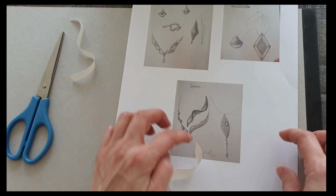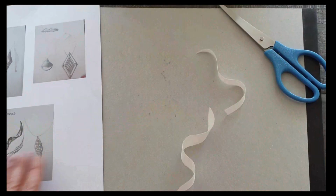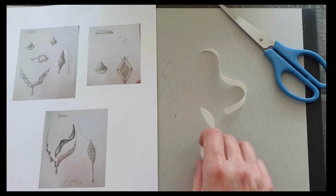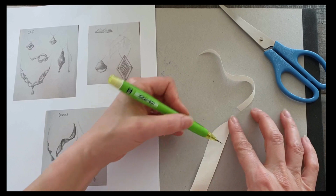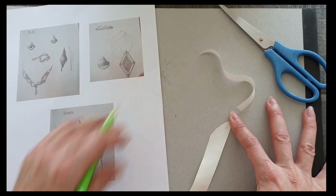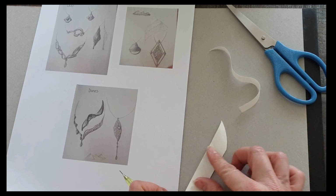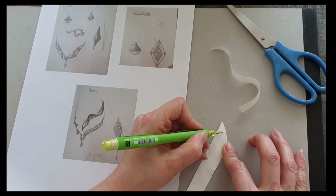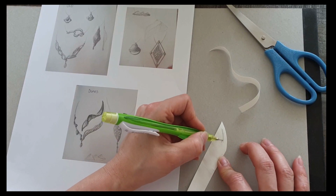So then say, okay, this is the pattern. I'm going to put it aside in front of me, whether you're using it straight away or looking at it, right? And repeating the shapes according to your source of inspiration, to your sketches you've done, right? And say, for example, Amna, she did this. Now, Amna, that's for you, my dear.